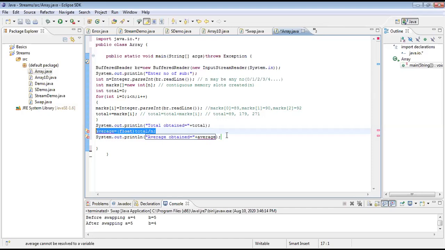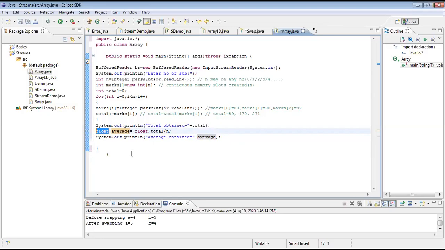Wait for some little while. Yes, done. Program is done. But why is it showing mistakes? The average is not declared. I mean, float average. Yeah. Now it is solved. Got it? What is average? It can't understand what that English word average we have written is. It should have some data type. Now it can understand, because in Java we have to explicitly give data types.